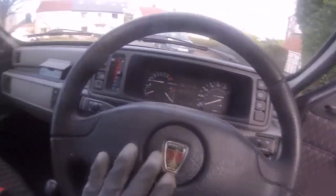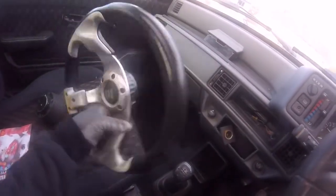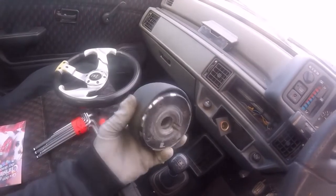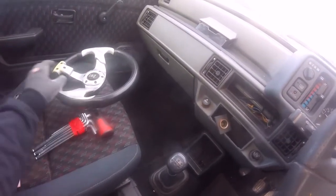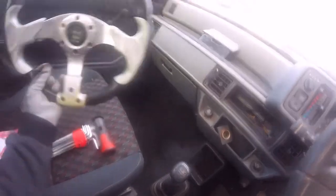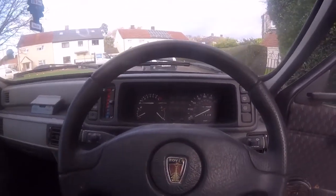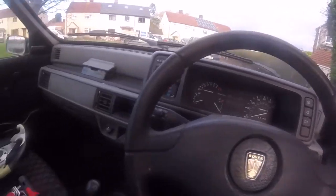I've put the original steering wheel on because he had this aftermarket clip-on crap, and I don't like anything like this. It's just rubbish. My oldest boy's been taking him out learning how to drive, and you've still got to learn how to feed the steering wheel. How can you learn how to feed a steering wheel when you've got something as tiny as that? I mean, look, it's crap. So he's got the original one. I put the original one back on, but there's a few little things that need doing.